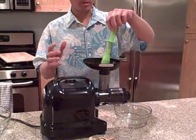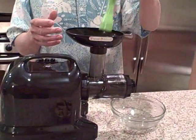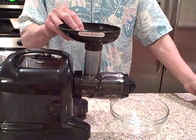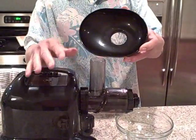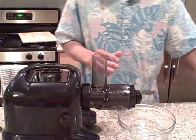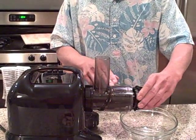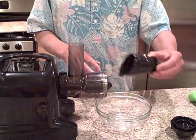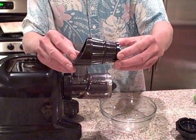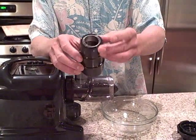The easiest part was the pusher here. We use the pusher to push the produce, or the nuts in this case, into the machine. Easily comes out. Next we have the funnel, which is really going to assist us in feeding the nuts into the machine. It's going to help out a lot. Next we have the drum cap. The drum cap just screws off, and this is it right here. Then we have the blank plate, or the mincing cone as they call it in the instruction manual, and this is actually just a solid blank.